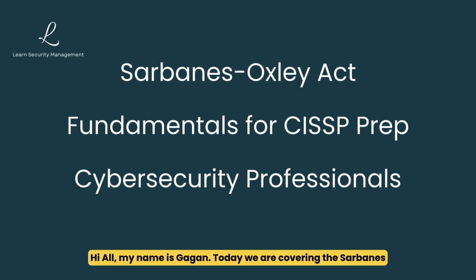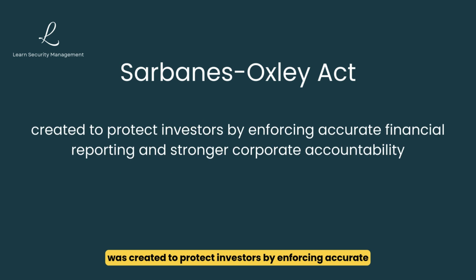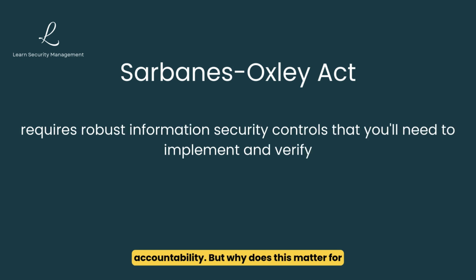Today we are covering the Sarbanes-Oxley Act, or SOX, a topic that you will need to understand for your CISSP certification. SOX was created to protect investors by enforcing accurate financial reporting and stronger corporate accountability. But why does this matter for cybersecurity? It matters because SOX requires robust information security controls that you will need to implement and verify.